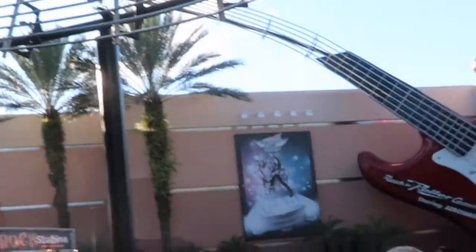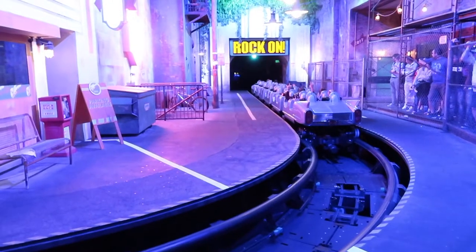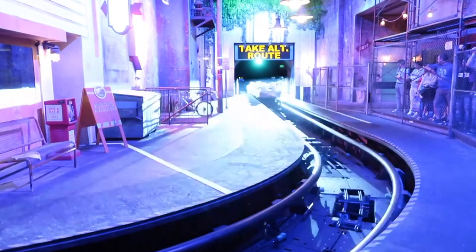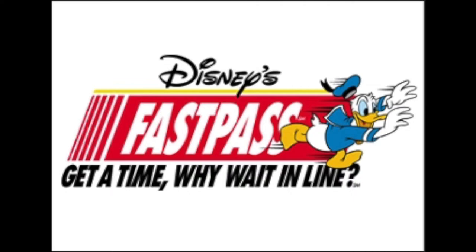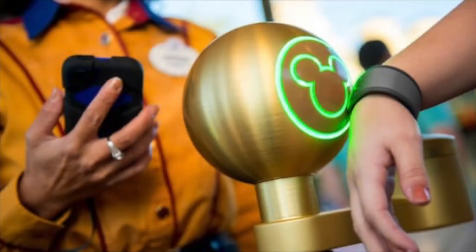Hugely, hugely popular. I 100% recommend getting a fast pass for this ride — it was incredibly fun. And not to worry, I have not forgotten about you perhaps wondering what fast passes at Disney are like and how do you get them, how do you use them. If you'd like to see that info and about Star Wars Land, watch to the end and I will share all of that.